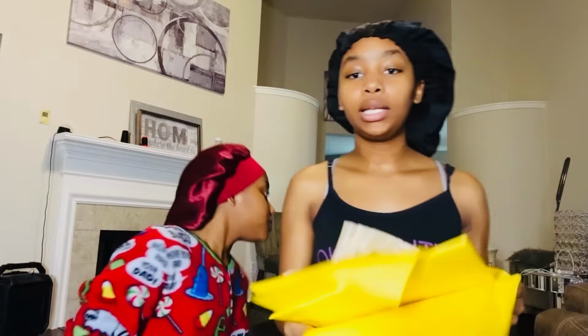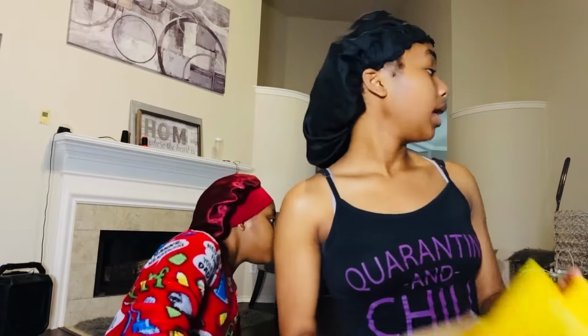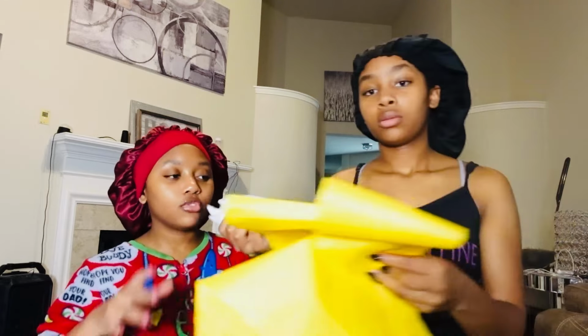Oh shoot! Guys, we're in the living room. We are in the living room because we need this much space. Now, the things that we brought down, I have a little bit of everything that I need. The fabric, we're not going to really mess with that right now because we don't want to mess that up. So. Okay, y'all, my corset patterns are at school, because I did that fully at school.